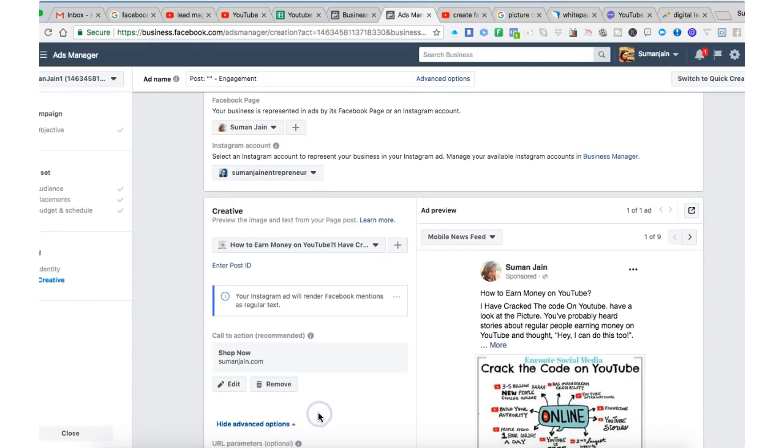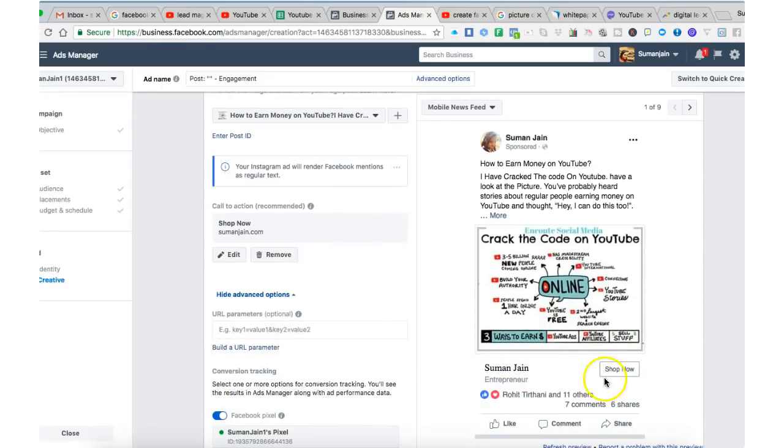When you see here what I've done, I've put shop now. So this is what has happened on this particular post, where I'm asking them to shop now and buy some products.